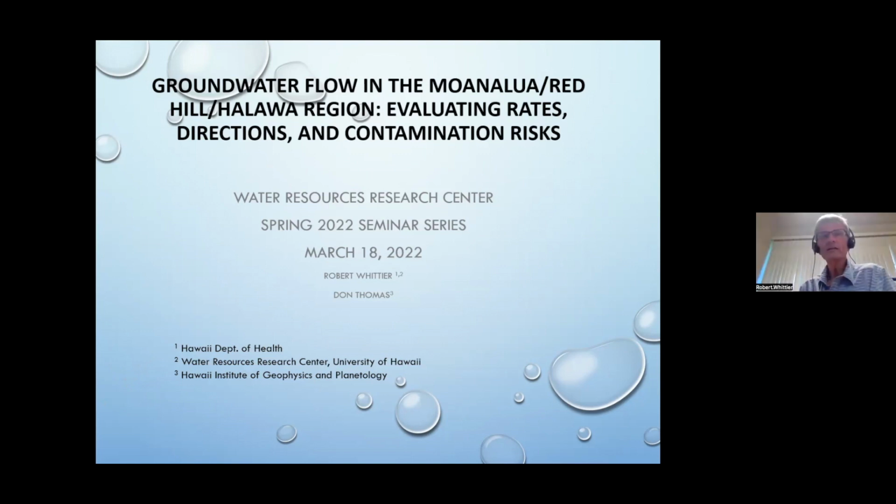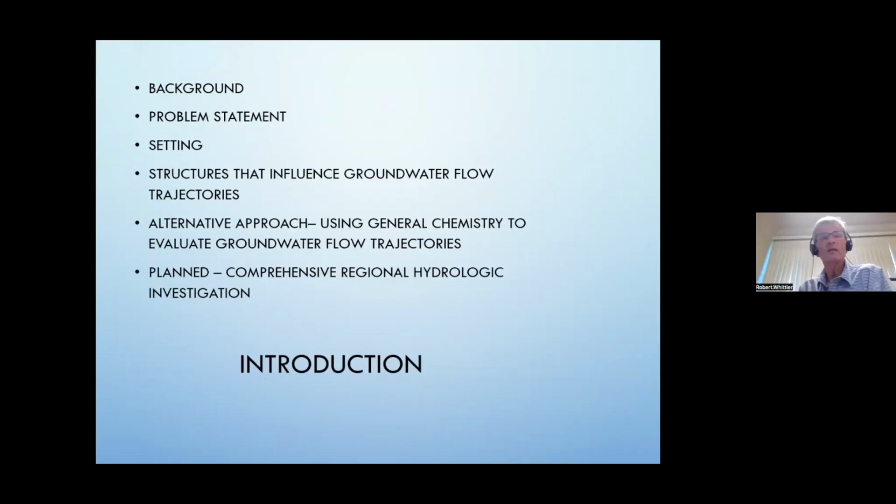Well, thank you, Carrie. Here's the structure of our slides, where we'll be talking about structures. First, a little bit about background, then the problem statement, the geologic setting of the study area and the structures that influence groundwater flow trajectories, an alternative approach using general chemistry to evaluate groundwater flow trajectories, and also a planned comprehensive regional geologic investigation to answer the currently unanswered questions.